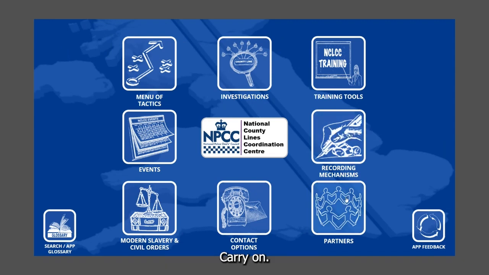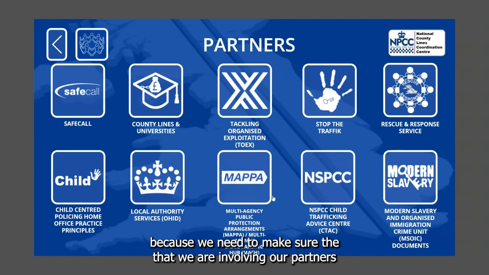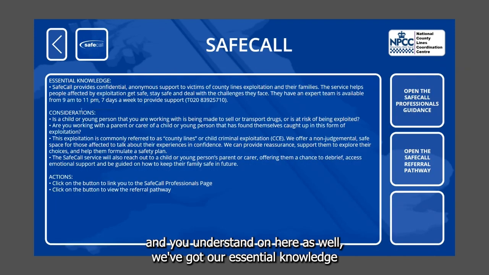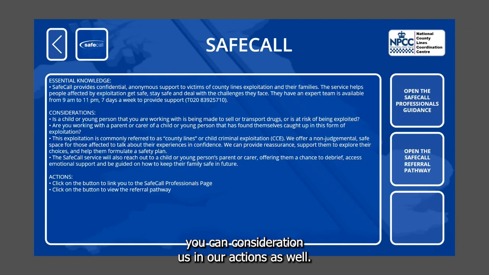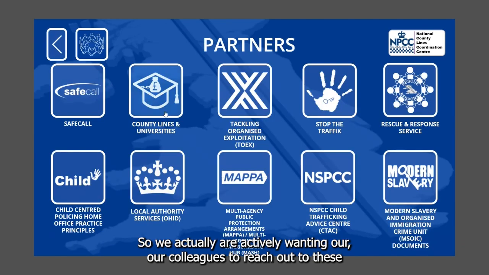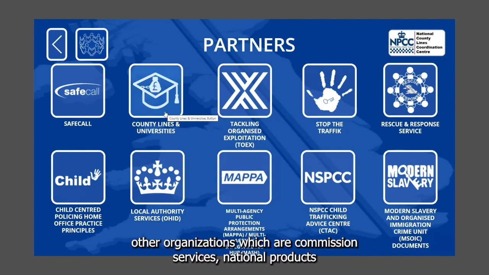Yeah, carry on, Duncan. Yeah, it's just really looking at our partners as well, because we need to make sure that we are involving our partners. And there's lots of information around here of national products, for example, SafeCall. And you'll understand on here as well, we've got our essential knowledge and considerations in our actions as well.